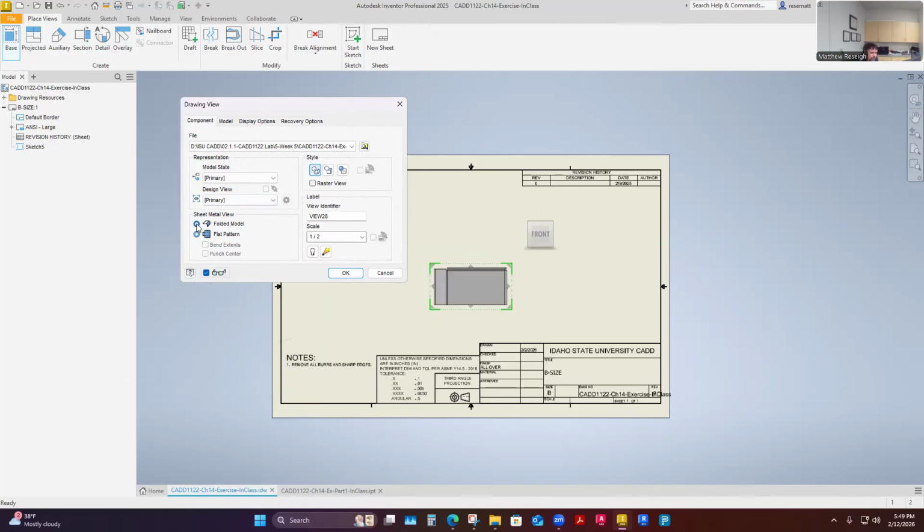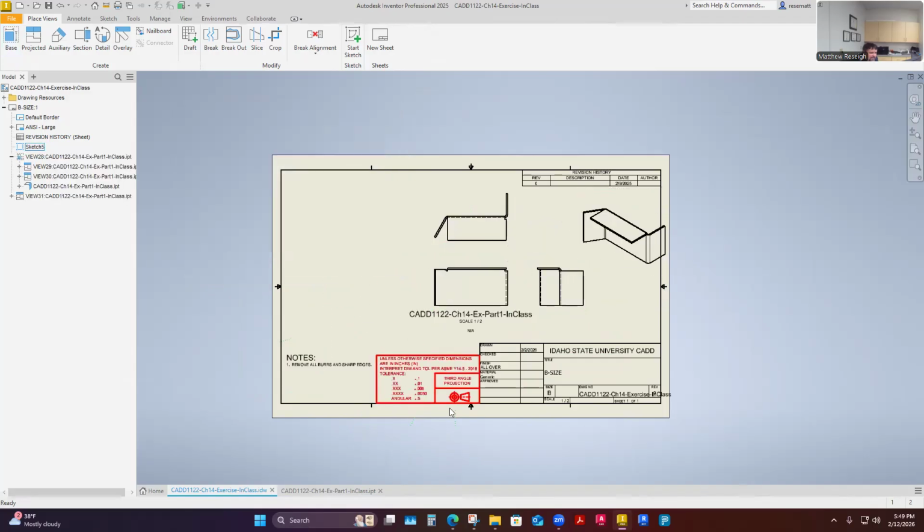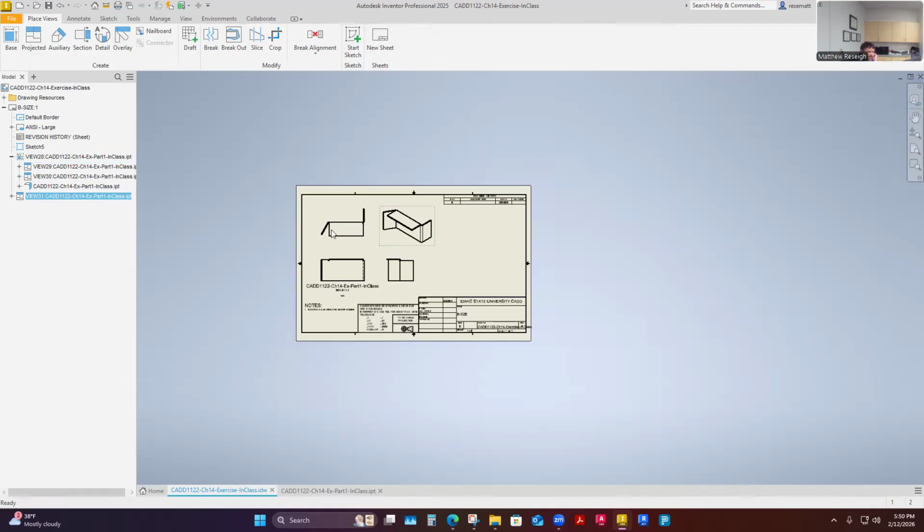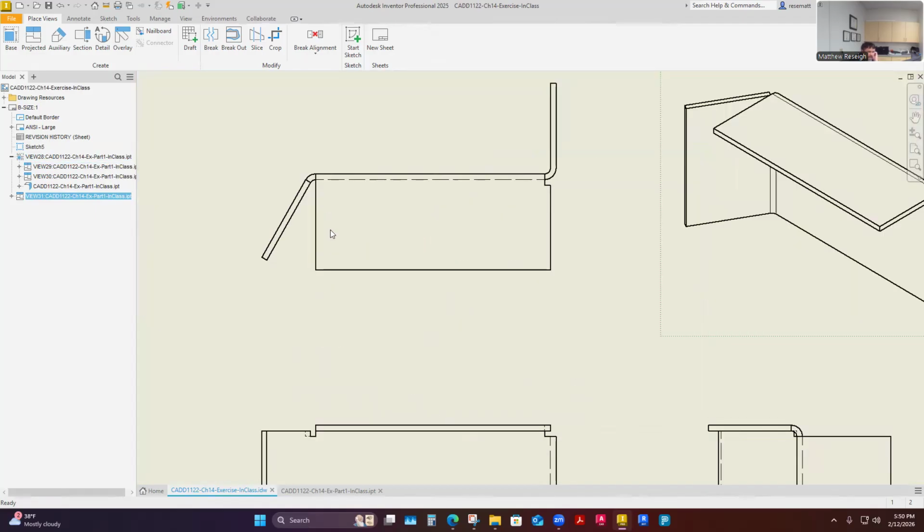And so I'm just going to go to the folded model. Maybe I'll say that I'm going to make this at a half scale. Good. It actually sized down for me. I'll add the view label, but in order to dimension it out in a normal drafting, we'd probably have to have a front, right side view, and an isometric of this, right? We'd probably have to have that. And so in class, I think I just dropped these on. I'm not dimensioning them or really doing much else with them. But I would leave the hidden lines on. I'd go to town dimensioning this out now.